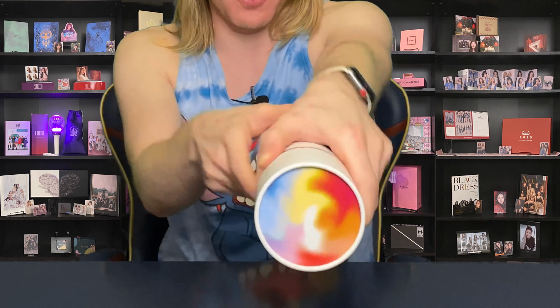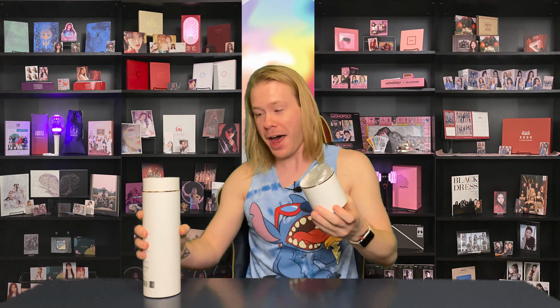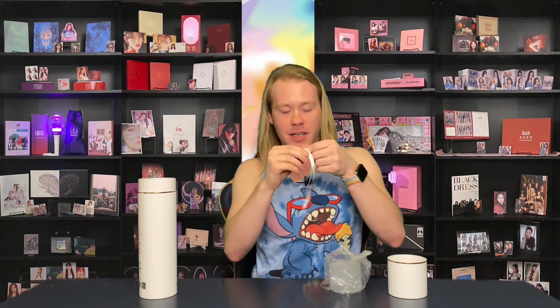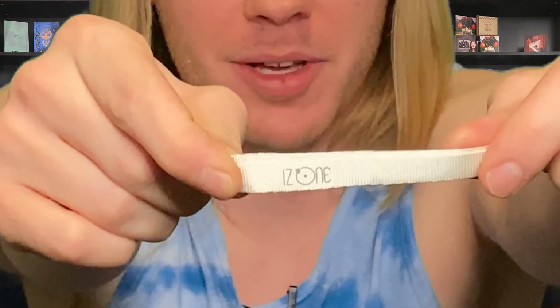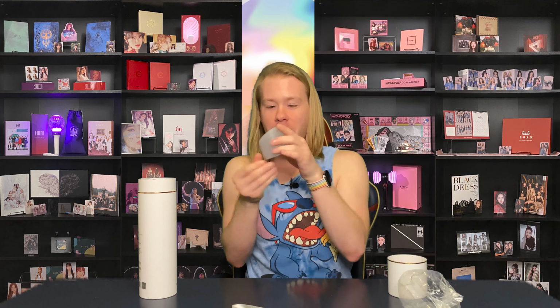So it's super beautiful. You see the little aura of colors up here. It's so cute. This whole concept is just gorgeous. Oh my god, it's got the stand! Okay, this is cute. Love it. It's got the little IZ ONE name on it. I don't know if you're going to be able to see that because it is white fabric on white light, so we'll see. But we've got the stand. Look at it. It's so thoughtful, y'all.